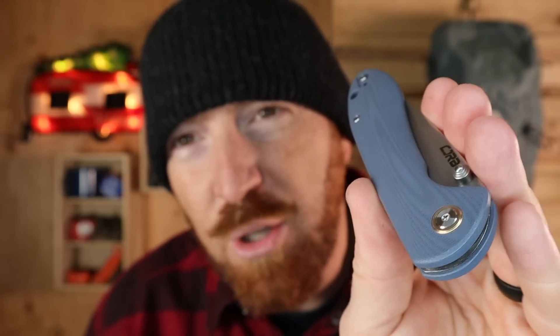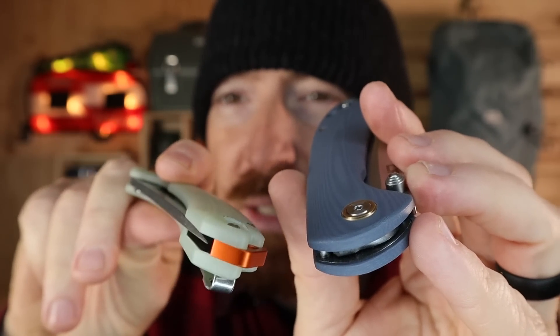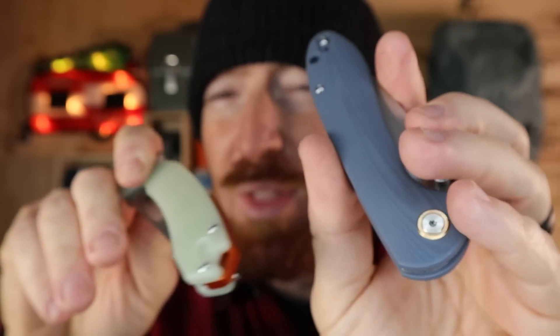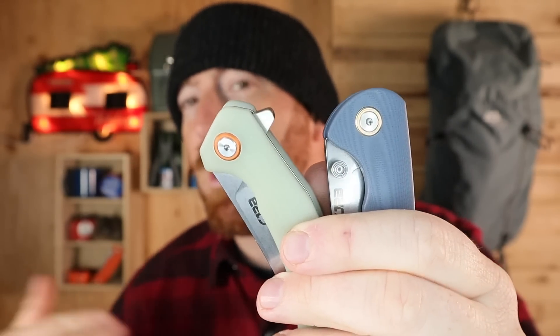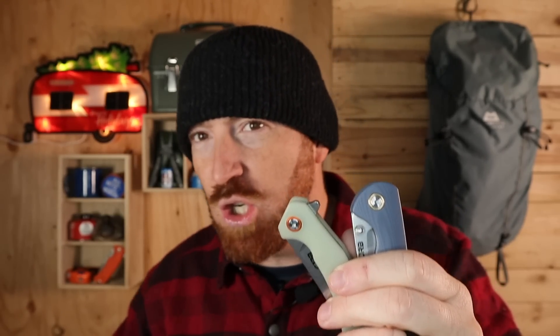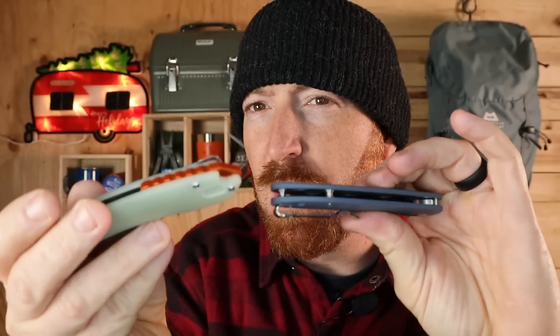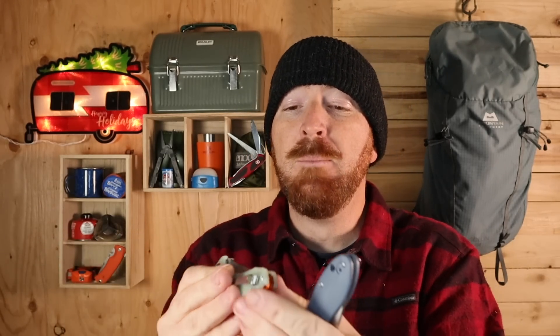The G10 graining looks really cool — almost like wood. Both have steel liners that are milled out so they're not overly heavy or bulky, which shows an extra layer of detail. They also have different colored collars around the pivot, giving you the feel of a much more expensive pocket knife. It really stands out from a generic black-handle satin-blade knife. There are a lot of little accents to the designs, flow-through construction on both, and color palettes on the Goby that match the pivot color, with recessed screws and a deep loop-over pocket clip.